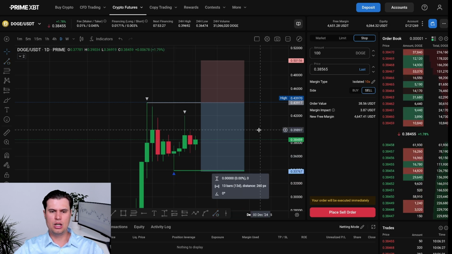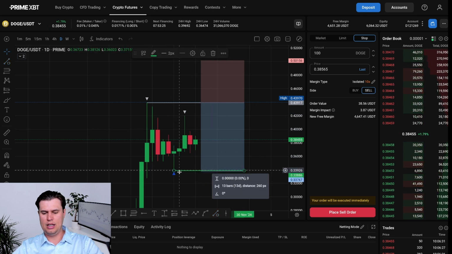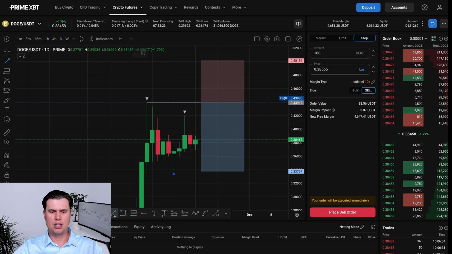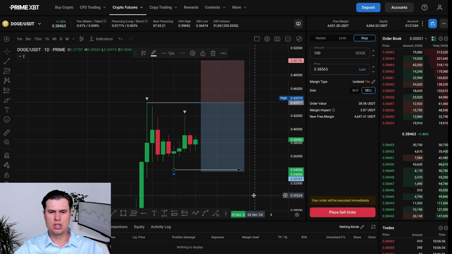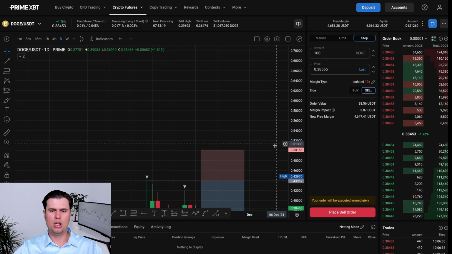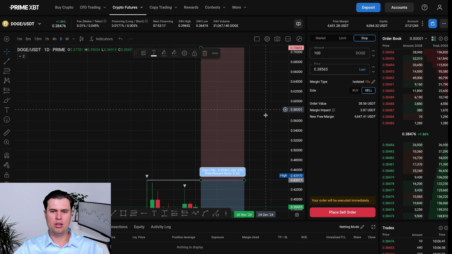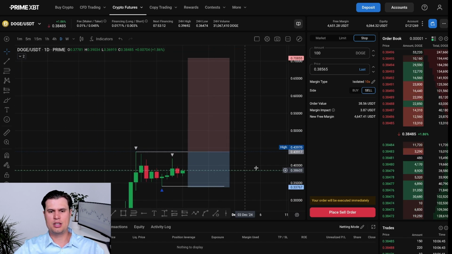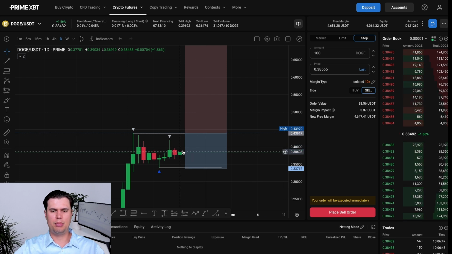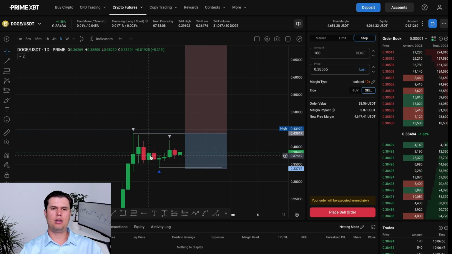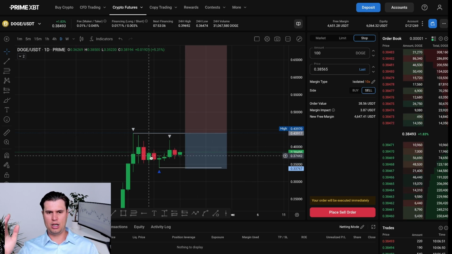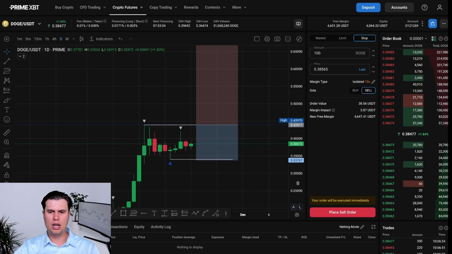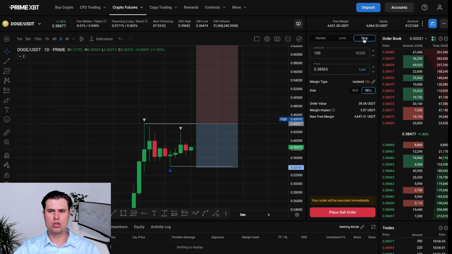Then what you can do is use something called a stop order, right? Now, a stop order is quite useful in situations like this, where you want to potentially capitalize on any upward movement to the upside. However, you are not necessarily wanting to purchase at the price right now, because maybe price might come a little bit lower before it ends up trading higher, right? So how can I do that? You simply change from market to stop order.